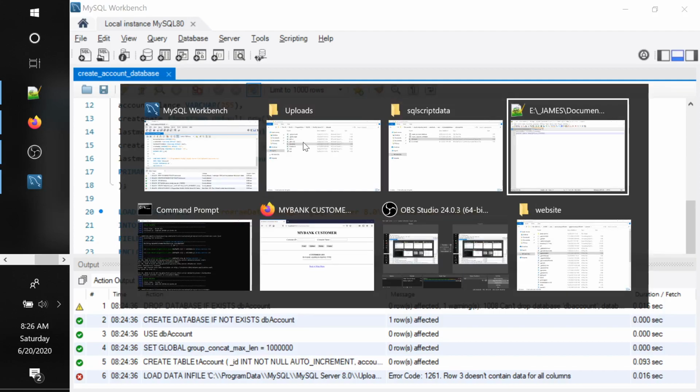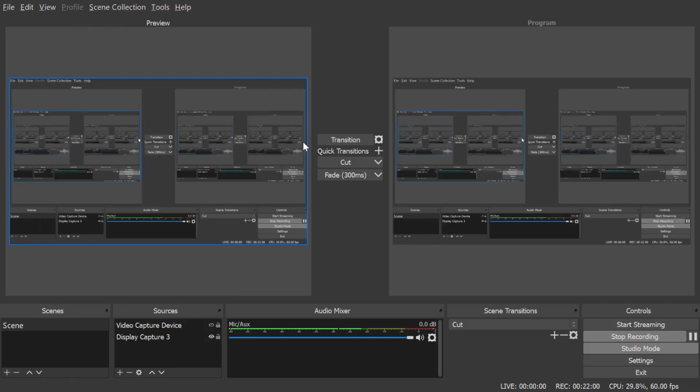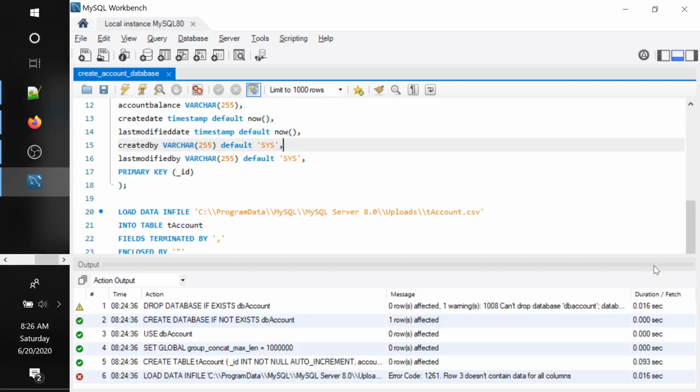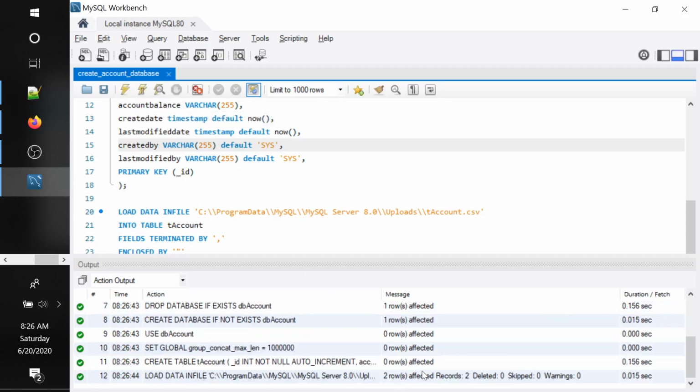Okay, let me just hold on. Okay, so let me run the query again. This last error should not come because this last query is actually loading all the data. It has not worked. The rest of it, the database was created but the rows were not uploaded. So let me see now. This time remember I removed that third row by pressing the backspace, and 2 rows affected means it has worked.